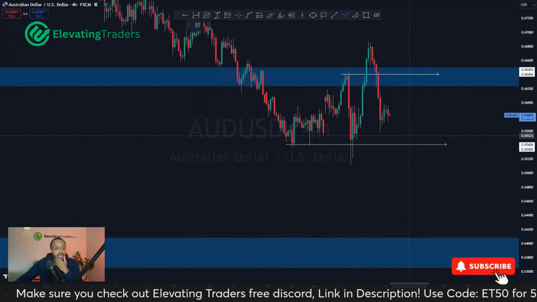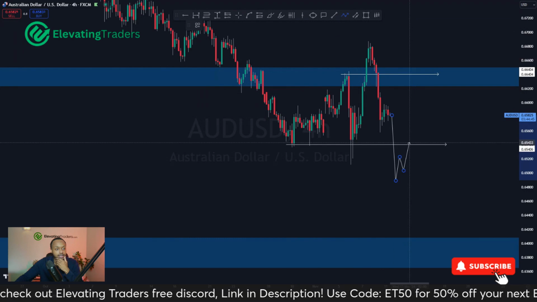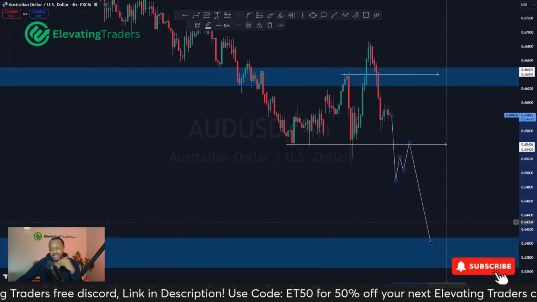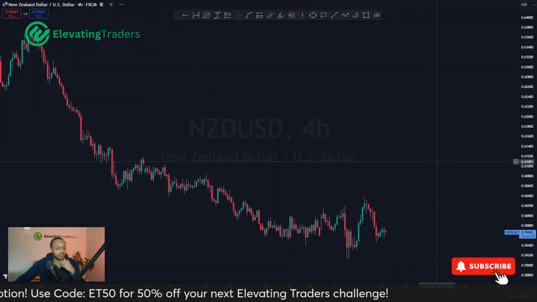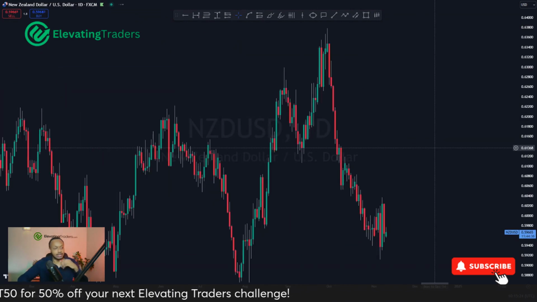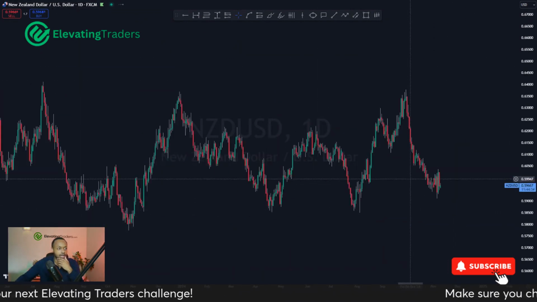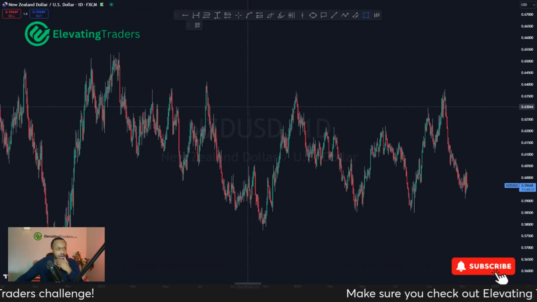Certainly if we can get a break of this low here, I think if we can get a break of 0.654, that'll be a catalyst to really get price selling off and probably into that daily level. And if you take a look at USD, which is a similar situation, again, looking for price to get to that daily low, which again, as we can see, price is ranging, massive resistance above us.